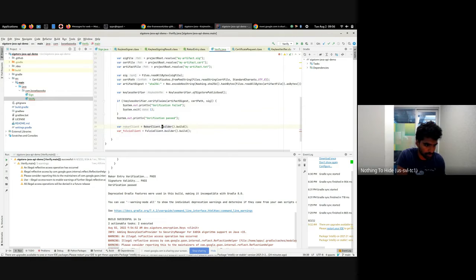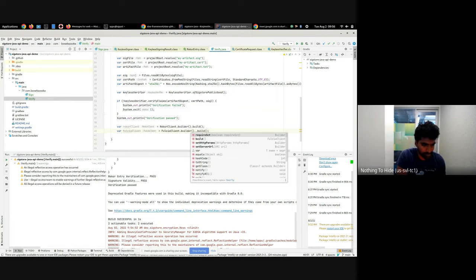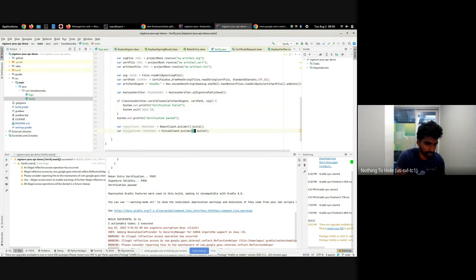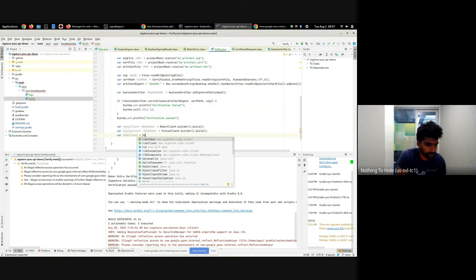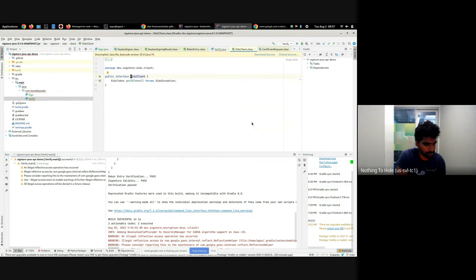Similar to the Rekor thing, you can set a Fulcio client with, again, the URL, the server, and a bunch of config options. There's also an OIDC client, which helps us talk to Dex. That's the right one.